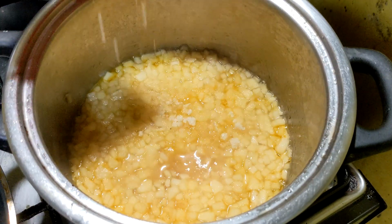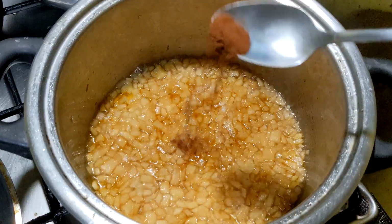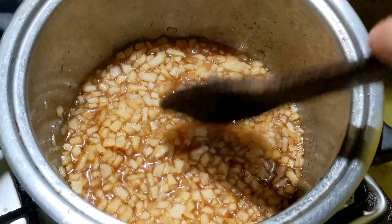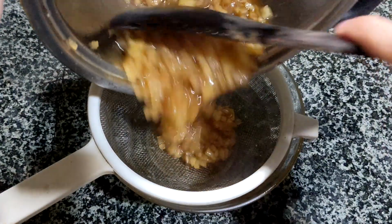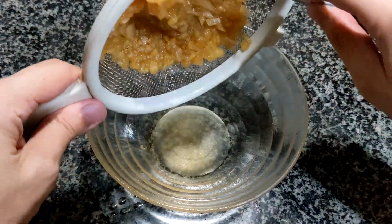Then add another half cup of sugar. This is not in the anime, but I like cinnamon when I eat apple jam, so I added a tablespoon of cinnamon powder. Once it changes into a thicker texture, remove the jam from the pan and place it in a small bowl and let it cool before refrigerating.